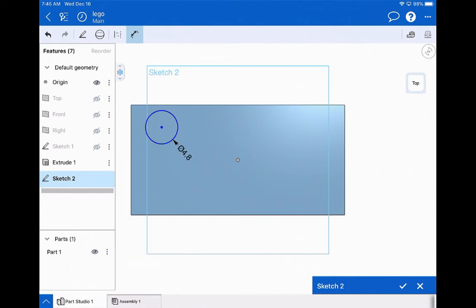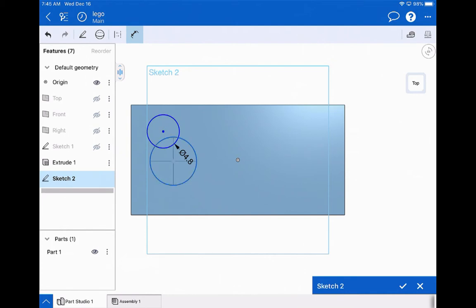I now need to basically decide where I want this to be, because right now I can move this all over. All right, we need to give it an exact position. So we're going to have some more dimensions. This time I'm going to measure from the center point of the circle to both the top and the left edge, and it's going to be 3.9 millimeters for both of those.